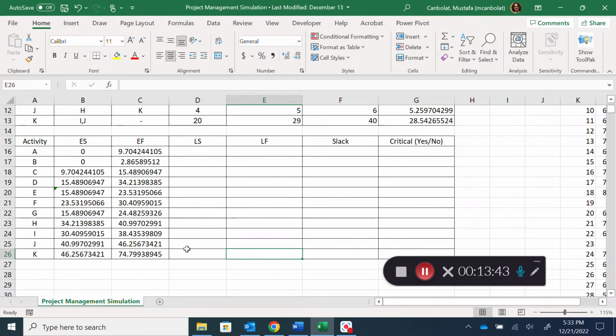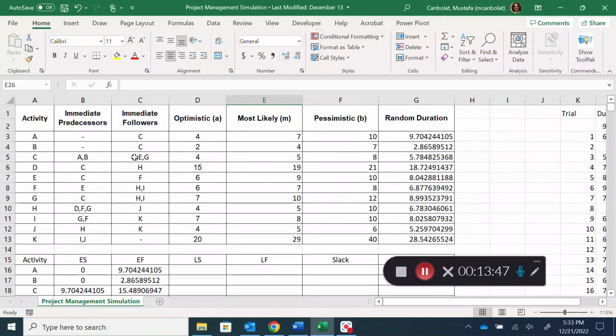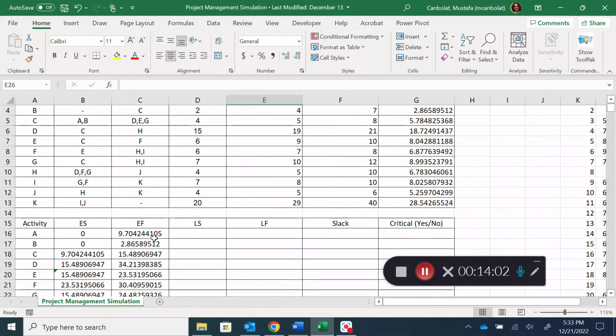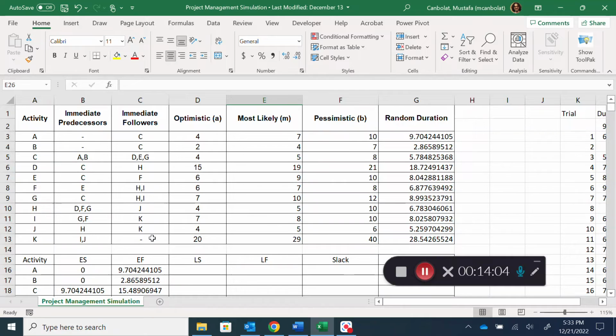So the late finish value for the project is going to be determined by looking at the latest activity that doesn't have any follower. If there is more than one activity that doesn't have any follower, then we would have to look at their early finish, and whichever comes later is going to be the project completion time.